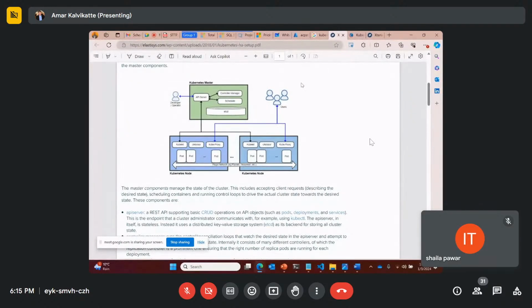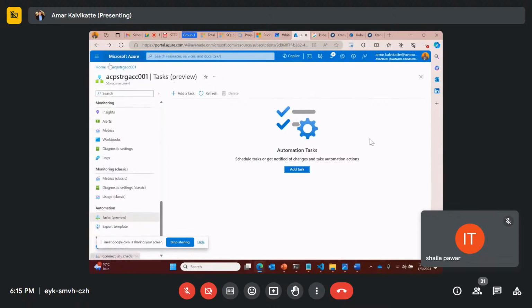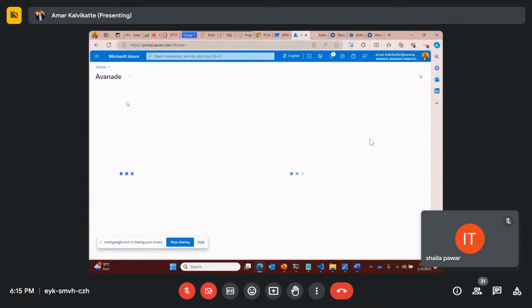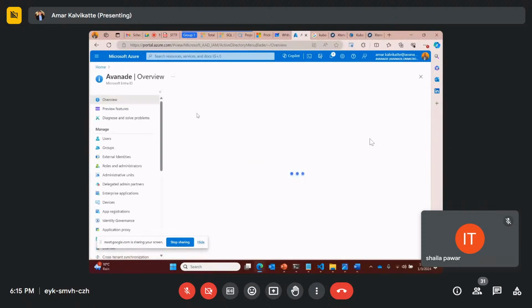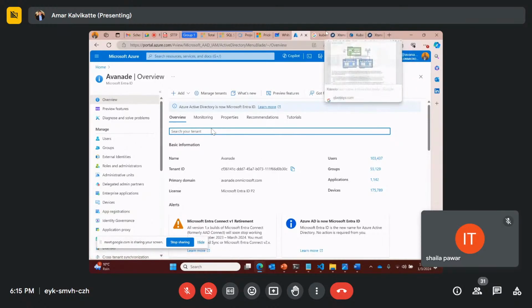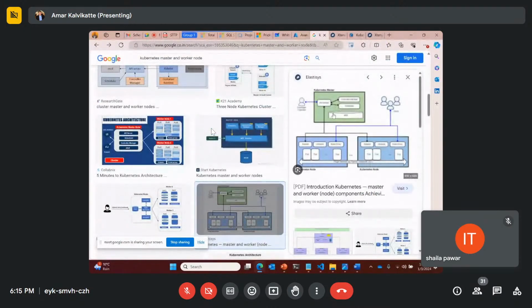Correct. When you create accounts for students, like here in Intra ID, when you go to Intra ID and you create accounts, and you create a group for, let's say, this group of users will only access worker nodes, and this group of users only access the master node, then only those users will get access. If you give access to everything, master and the worker nodes, then they can make and break anything.